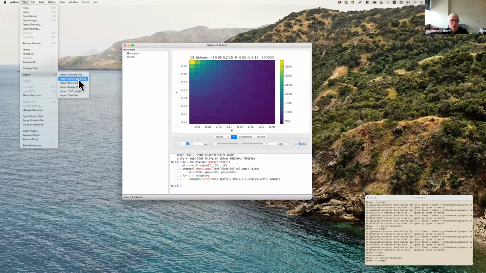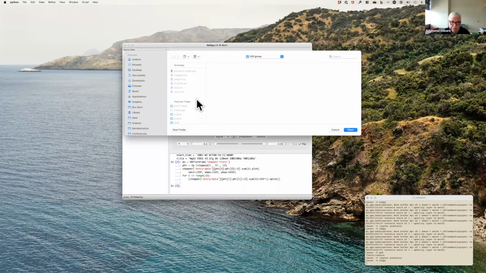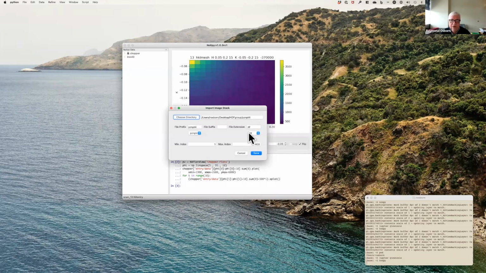Another very common use case in the X-ray scattering community, and I'm presuming other areas, is to import an image stack. A lot of experiments store TIFF files or CBF files, and we can handle anything that's read by the Fabio module, which is another ESRF module. In this case, I select a directory, and you can see this contains actually 400 TIFF files. What I want to do is combine them all into a single array. So I open them, and again, I'm only going to import 20 of them.